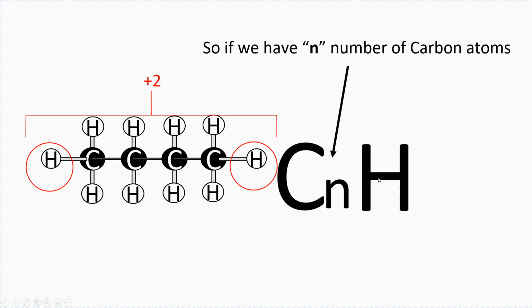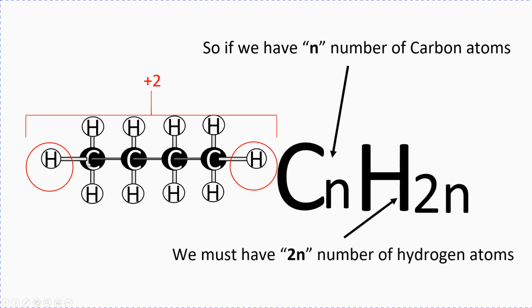And then the hydrogens, for each of my chain, I've got one above, one below. So for each carbon, I've got 2 hydrogens. So if I've got 4 carbons, then I'm going to have 8 hydrogens, which is 2 lots of 4. If I've got 6 carbons, so my N is 6, this would be 12. Now we have to remember the 2 on the ends. So I've got one on top, one below, and then the 2 on the ends. So that gives me 2n plus 2.